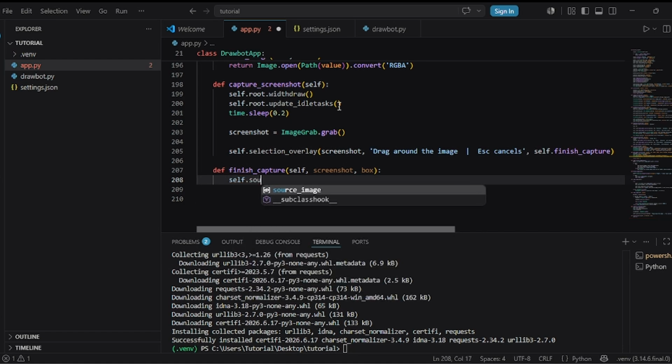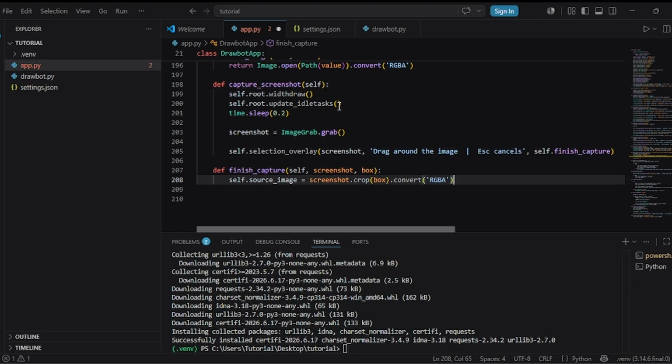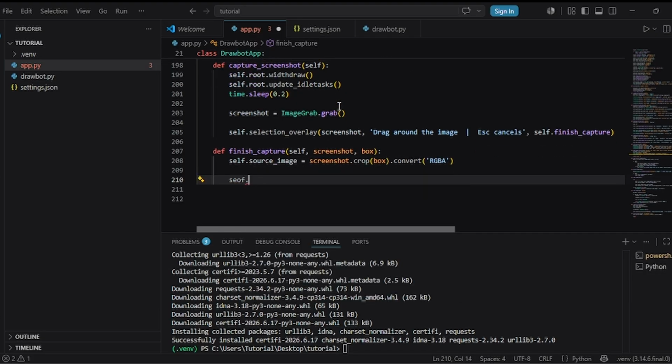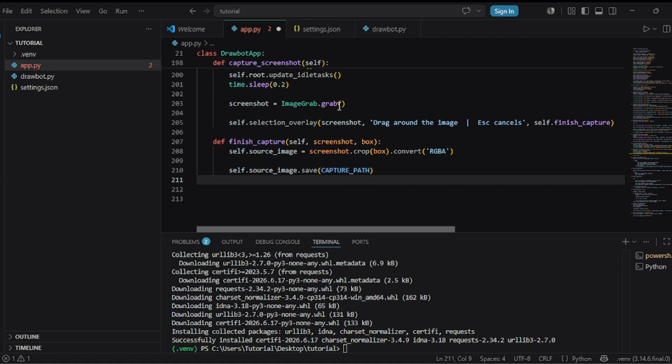So first we need the source image to be cropped, convert it to RGBA again, and then we're going to tell the Pillow module exactly where to write this crop. So capture path is where we want to put it, and then we want to update the visible path and preview and status to match the new image.